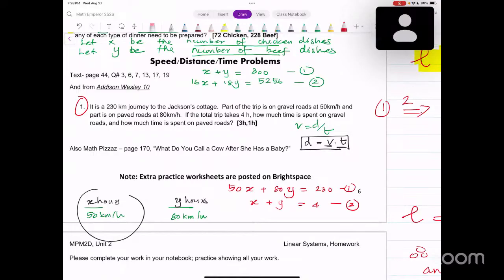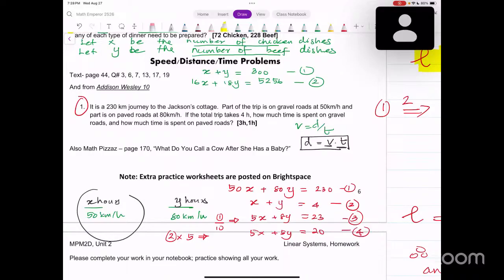Now, I don't need to tell you what to do, but a couple of things I will do. I don't like to work with larger numbers. I'm going to take equation number 1 divided by 10, so I get something cool: 5x plus 8y is 23. I like to work with smaller numbers. Then I know a strategy: I can divide equation number 2 by 5, which gives 5x plus 5y is 20.